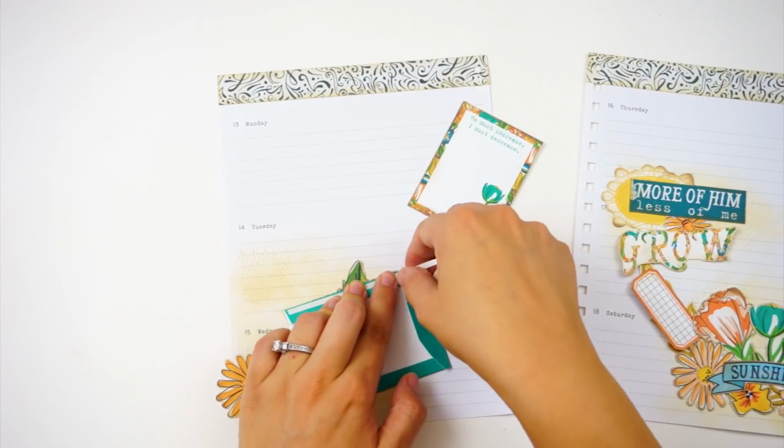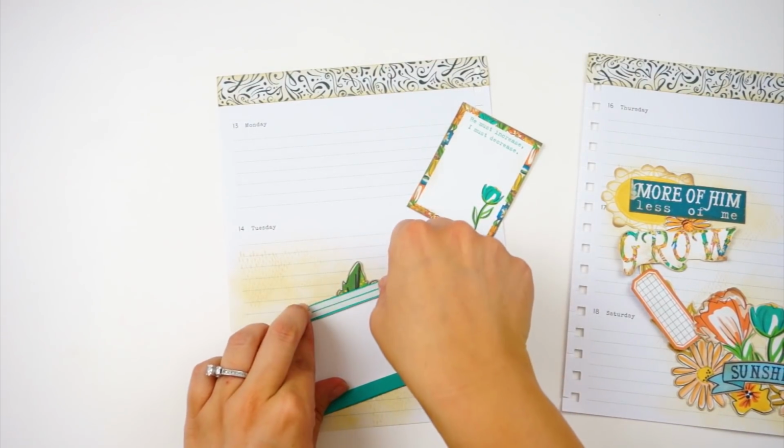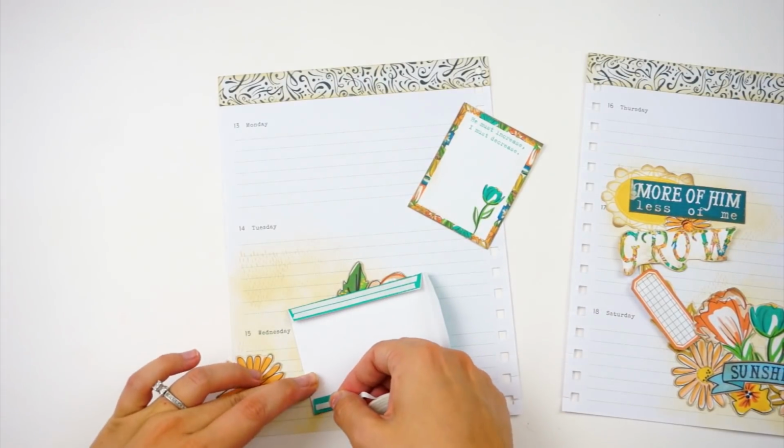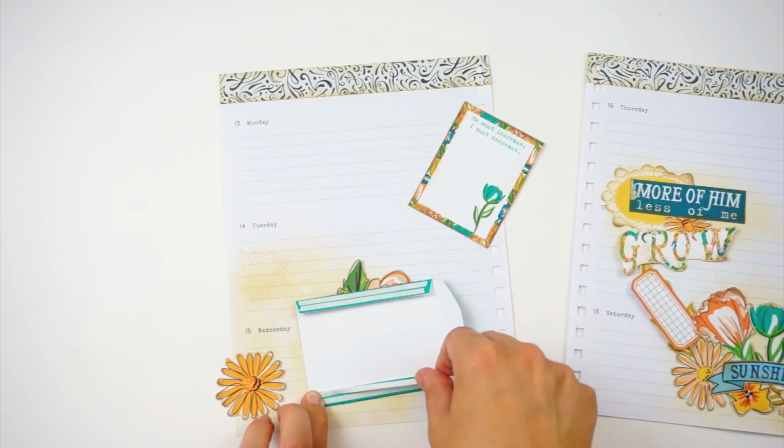This is my favorite for inserting tip-ins and adhering pockets and things like that. It's very, very strong. The one I have is 1/8 inch, so it's super thin. And so I'm just going to go ahead and apply this to those flaps.